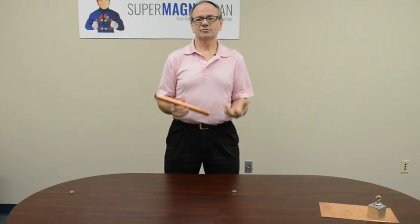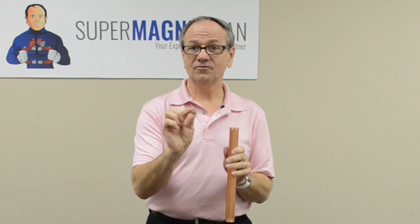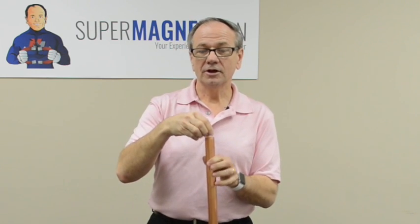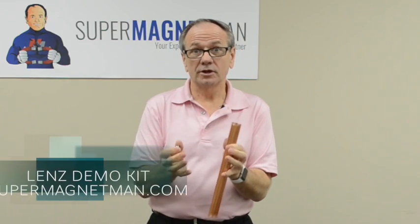One of the most common experiments that we see in school and that children learn early on is the Lenz effect. How fun it is to take a copper pipe. Now, what we use in our Lenz effect is an extra thick-walled copper pipe, and so that helps us get a little bit more drag effect. We have an N50 ring magnet that we had made so it perfectly fits in here and floats down inside the pipe without touching the sides or getting stuck.